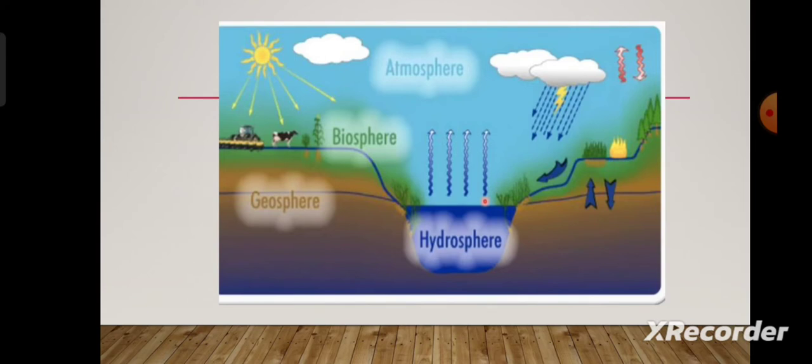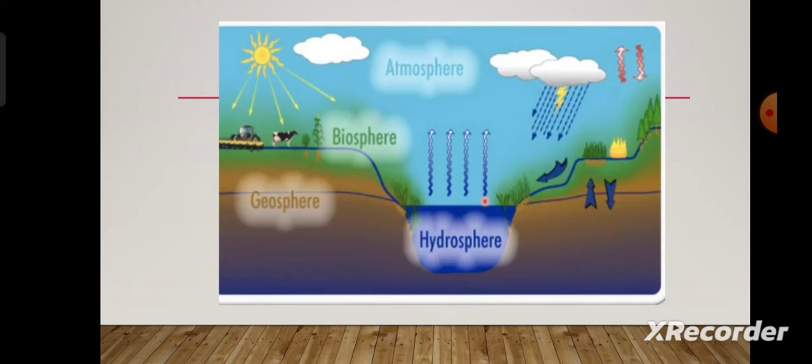Atmosphere means it contains a thin layer of gases which is surrounding the planet. Basic function of atmosphere, you can say it protects from UV radiation, it holds the heat to warm our planet's surface, and also it contains gases like oxygen, carbon dioxide, etc. And the hydrosphere, that is the water, consists of all the water covering our earth. It can be in the form of liquid, gaseous, or solid form: the water present on the land, the underground water, and the water present in the air, that is the vapors.